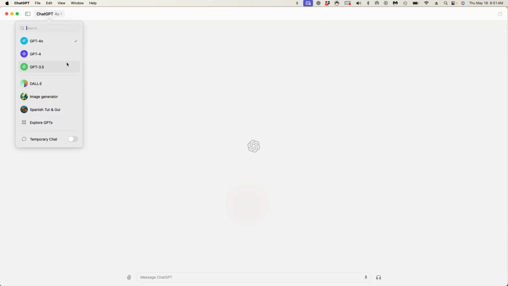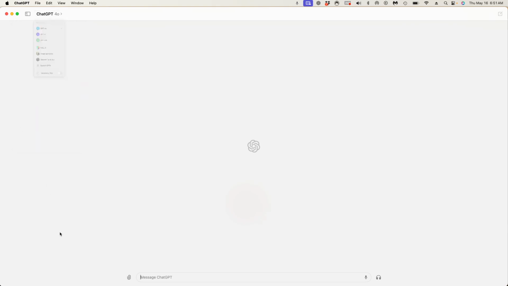As you can see on here, there are three versions: the 3.5, the 4, and the 4.0. If you're using the first free version, once you run out of 4 and 4.0, it'll kick into 3.5 automatically, as well as you have the store for third-party apps, as well as different files you can download. Okay, so let me just pass it over to ChatGPT to give its input on what it thinks the new features are, and then I'll add a few more points at the end if it does not hit the points I've had.